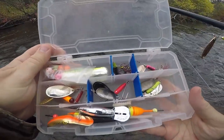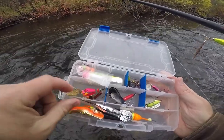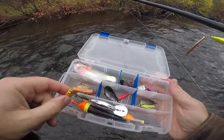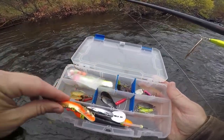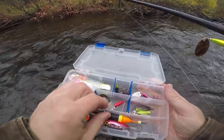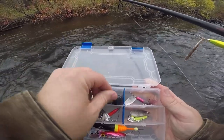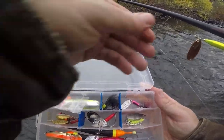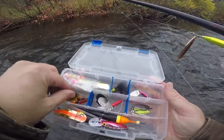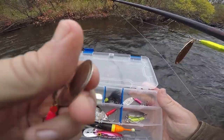So this is my steelhead box that I just made up last night. Got a good assortment of spinners, a couple of these bad boys, Hottentot, some extra bobbers and beads, egg sucking leech. So I was just using this. I'm gonna switch over to pink. I'm gonna try this Jim Bedford handmade spinner that I got from Doug Cheska.